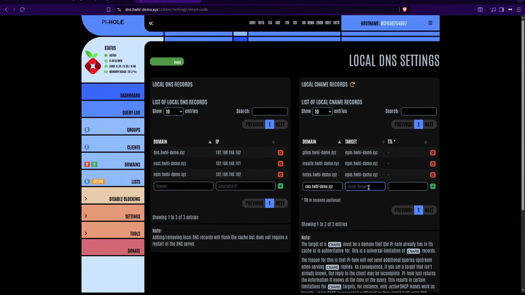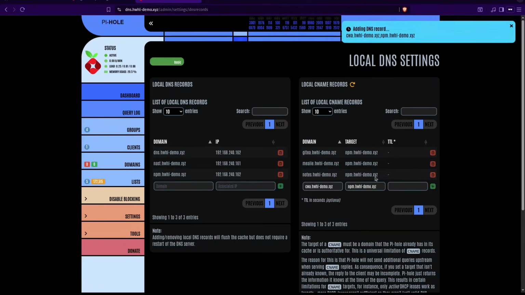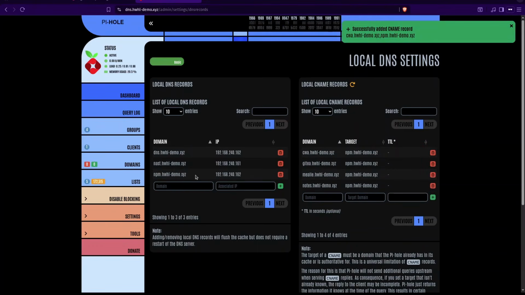I'm just going to point that back to npm.hardwoodhomelab.demo.xyz. Now the reason I use a CNAME is if I ever change my reverse proxy for whatever reason, then all I have to do is change this one record and all of these will carry on with it.